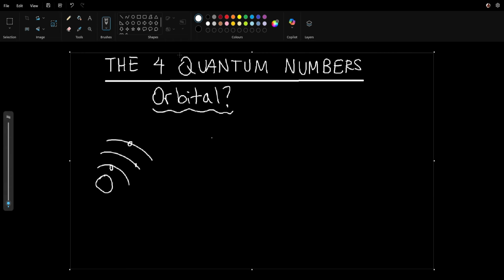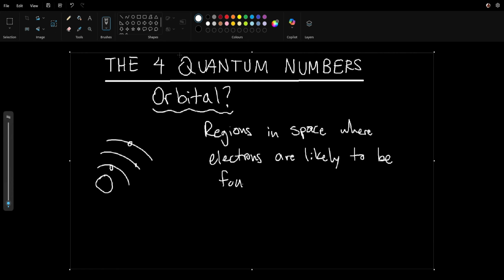So what are orbitals? Orbitals are regions in space where electrons are likely to be found. Since we talked about in the last video that you can never really know where an electron is or what its momentum is, we have to do our best to assume where it is. I'll give an example. Let's say it's a Monday morning and it's 10 a.m. If your parents don't know where you are specifically, they can look at context clues and say, okay, it's a Monday morning and 10 a.m., so my kid should be at school. In this case, school would be the orbital. School is the region in space where you as a student are most likely to be found.